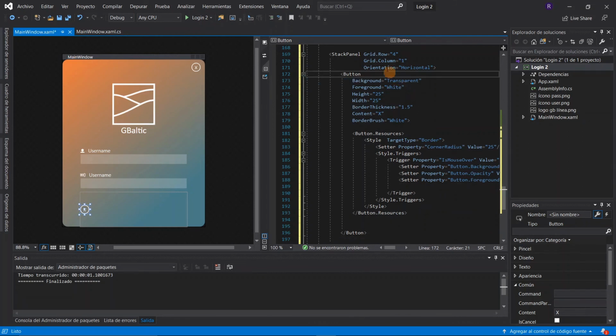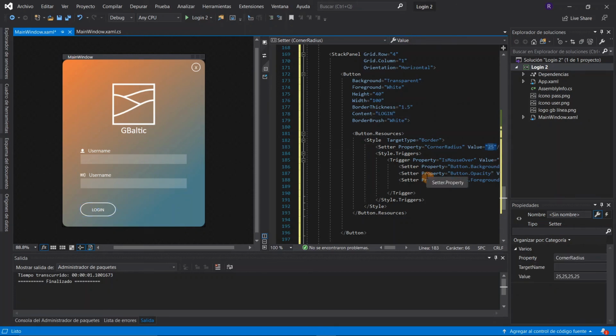Then let's assign them a height of 40 and a width of 100. And the content will be a login. The new roundness is gonna be 20. Let's add a font size of 14.